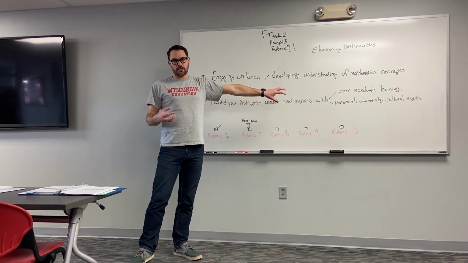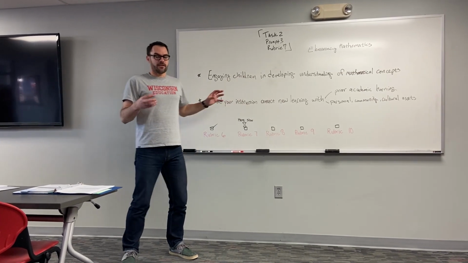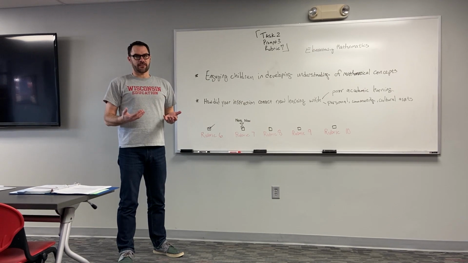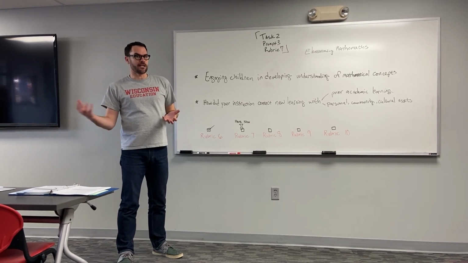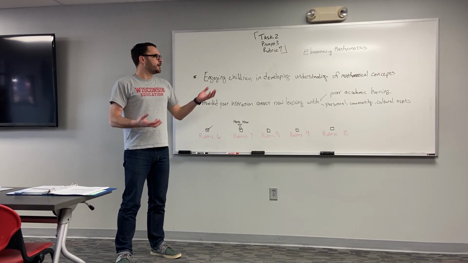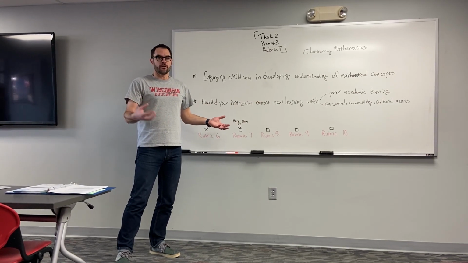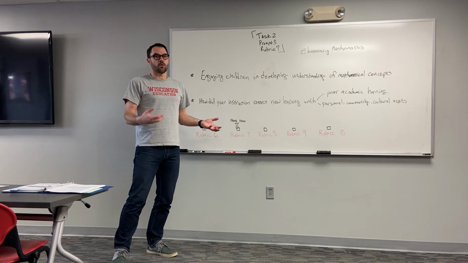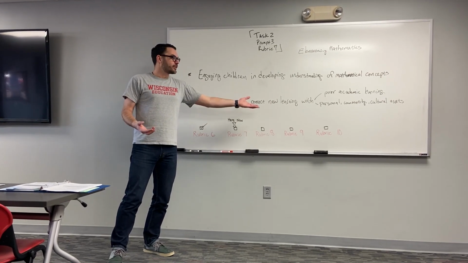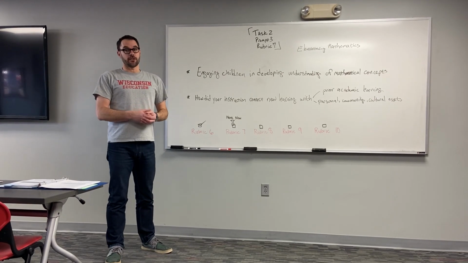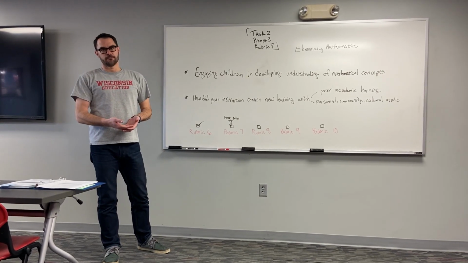So you'll want to look for evidence from your video clips that shows the way that you try to make these particular connections. And so with the evidence that you pull from the video clip, you'll want to give sufficient context, talking through why you made a particular instructional decision based on prior academic learning, or why you chose a particular resource or made a particular connection or instructional decision based on your understanding of the personal, community, and cultural assets that your students were bringing into the classroom.